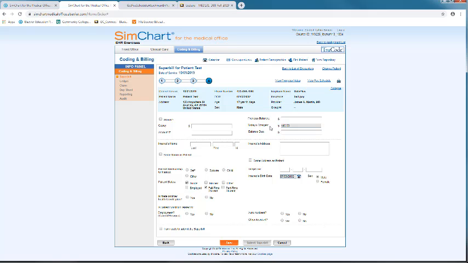When you get to this page right here, we do not presume and we do not leave things blank. This waiver box, you want to check the waiver because you should not be doing this Superbill if you have not received a signed waiver stating it's okay to treat this patient and bill their insurances.